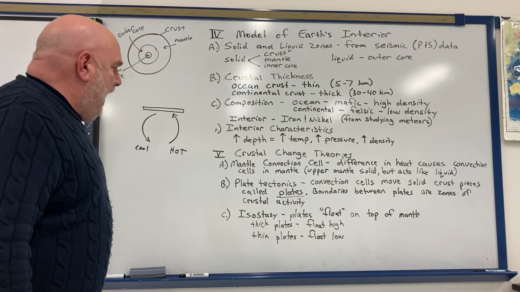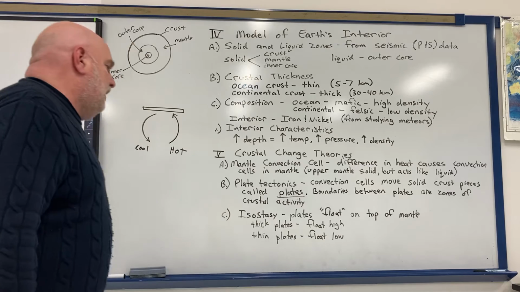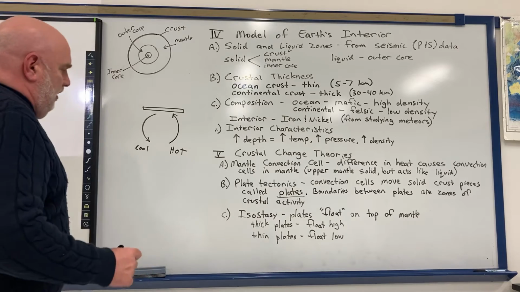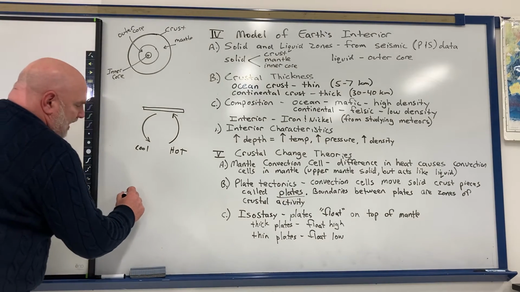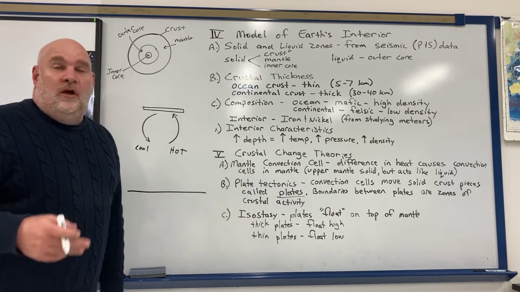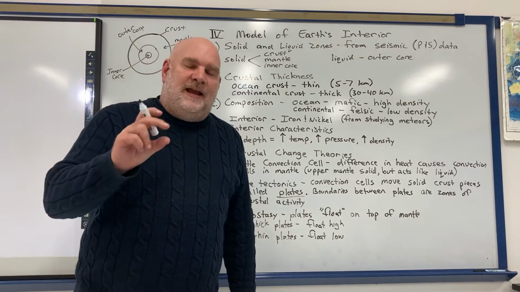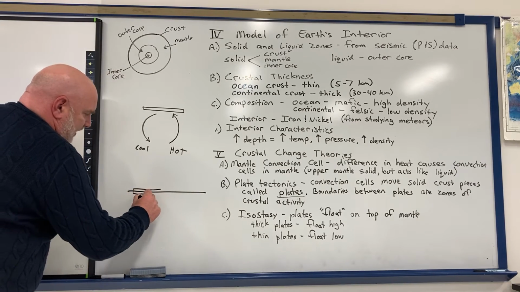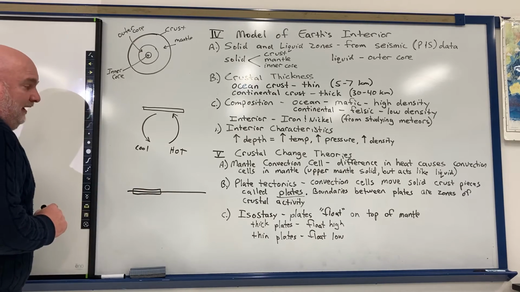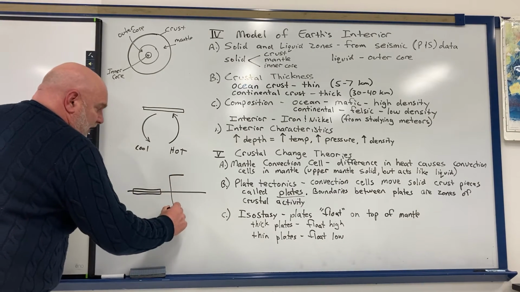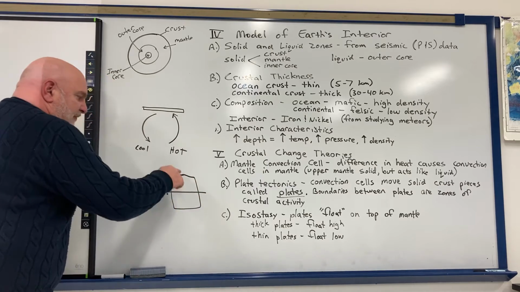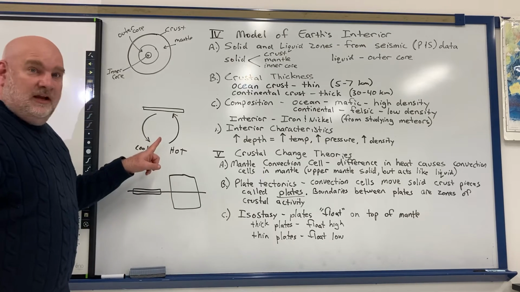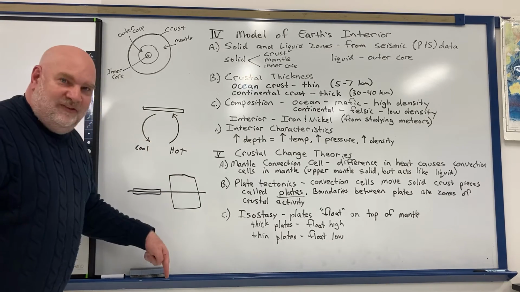All right? And lastly here, isostasy. Plates float on top of the mantle. Thick plates float high, thin plates float low. Okay? So kind of an analogy I use, imagine wood. Wood's got a density of about 0.5. Now if I had a thin plank of wood and I put it in water, it's going to float about half above the water, half beneath the water like that. If I had a big block of wood, it's still going to float half above the water, half beneath the water, but because it's a bigger block, more of it's going to stick up, but there's also going to be more of it that's going to stick down too.